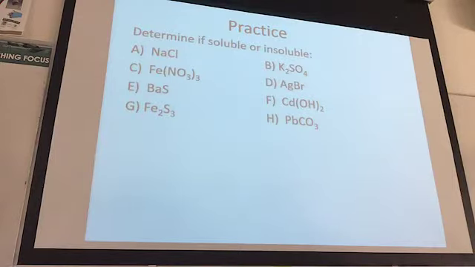Determine whether they are soluble or insoluble. So it's a direct application of using your data table. On your data sheet, you're just going to use those solubility rules, use the solubility table to determine which ones of these are soluble and which ones would form a precipitate. So feel free to discuss on your table or work with your partner or work individually. Once you've done a couple, check with your table to make sure that you're on the right track.